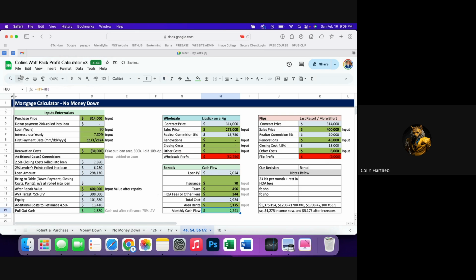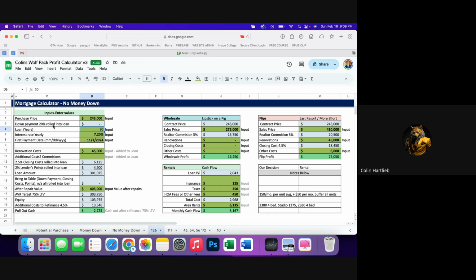So there are a lot of different ways that you can go about doing this with spreadsheets, but by having all these extra functionalities and abilities, you can really stay organized to know if you want to keep this as a rental, flip it, wholesale it, or just not even entertain it at all. So let's go through this spreadsheet together. First of all, you're going to insert wherever it has a dark green line. Not the light green. These are auto calculated based on the greens and the blues. The blues you do not touch.